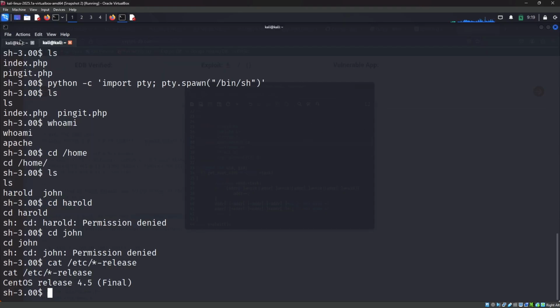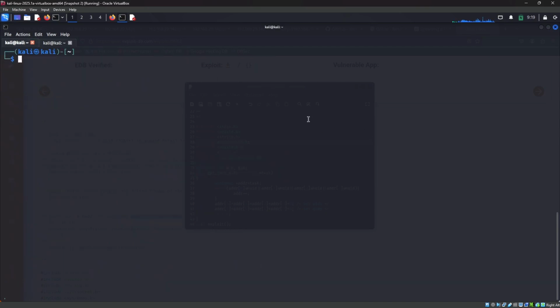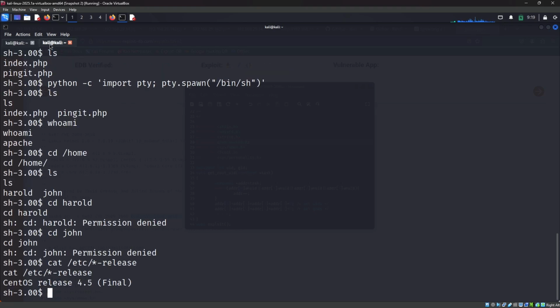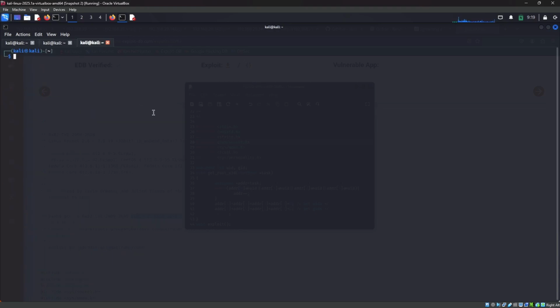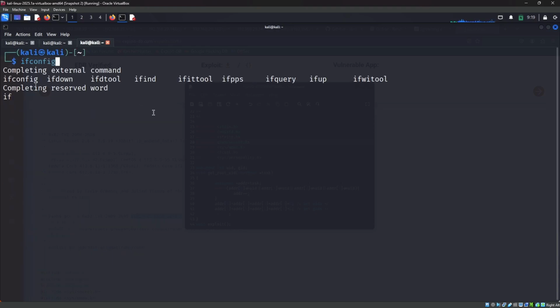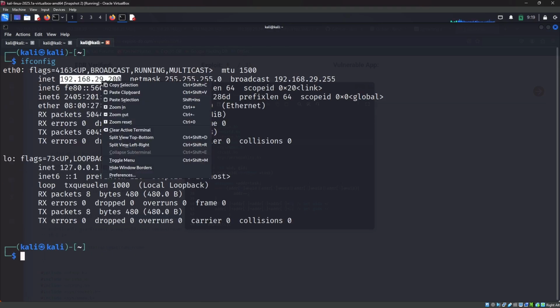In my Kali Linux, I'm entering the ls command, and I will be able to see the content. I just want to transfer this into this shell. For that, I'm entering python -m http.server. It's running on port 8000. Before that, I need to know my IP address, so I'm entering ifconfig to get it.